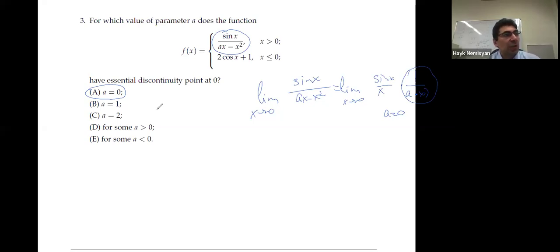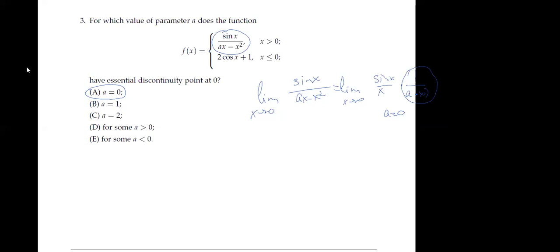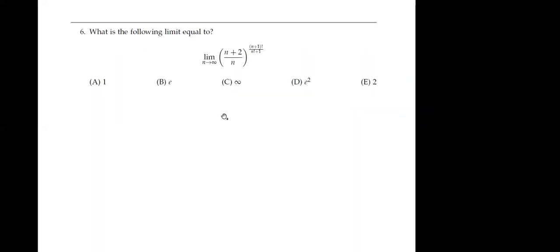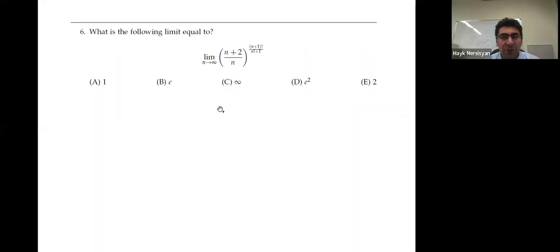We had a question again from multiple choice number 6 from this test. Okay, find the limit here, and it seems we have 1 to the power of infinity. To get the calculation done, we are going to use a useful limit of the number e. 1 plus 2 divided by n is the base.